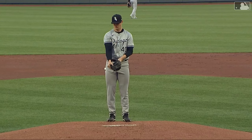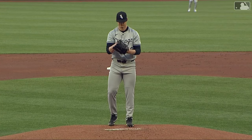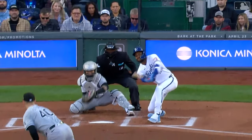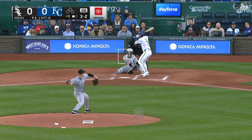Mike Soroka goes to the mound, trying to throw the ball a bit better than he did last time out, when he gave up seven hits in five innings and four earned runs. And he whiffs on a slider in the dirt for strike three. That one he missed by about a foot and a half — a good one. He set him up with the fastball, wiped him out with the slider.